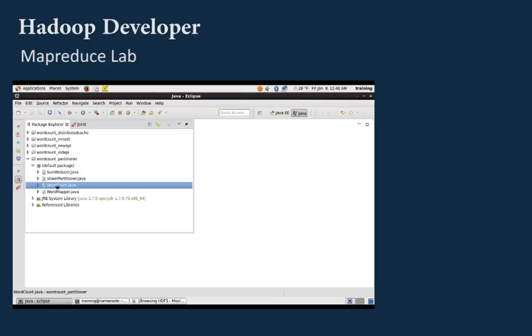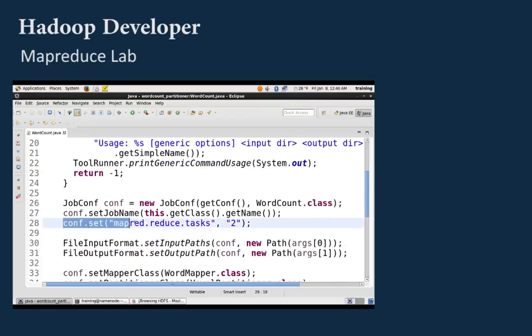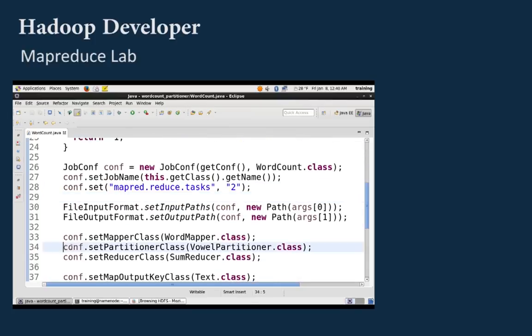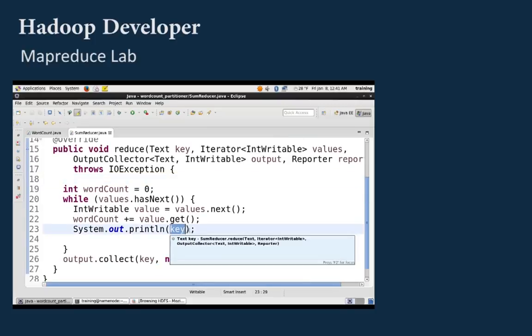Now in this example, everything is the same as word count. There are two major differences. Here we are hard coding that the number of reducers is 2, which is okay. And here we are specifying that what we want is a vowel partitioner. But first we are going to comment it out. This makes sure that this is nothing but a word count program, so we are using the default partitioner. It's as simple as a word count program. There is nothing different. Out here in the reducer, let's print the key.